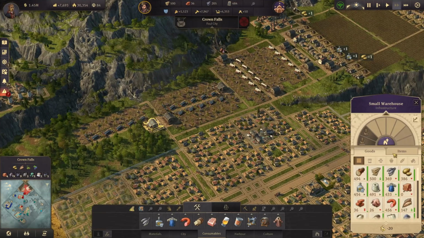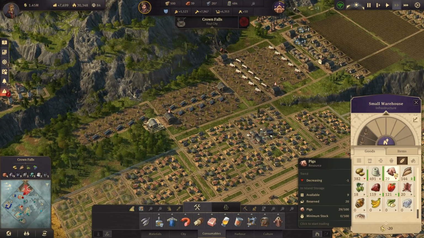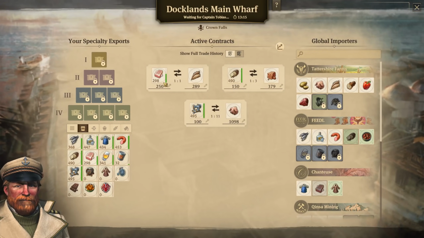I'm still going to wait for one Tobias trader coming in because I don't think we have that many in storage there. We don't. So I definitely do need to wait for him to trade at least once. And then we have that. And this is what the trade or the Docklands is really good for, especially if you build big cities, just getting the raw materials in, right?